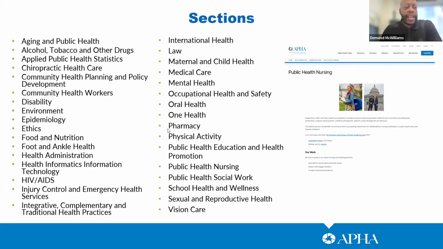So here are the 33 sections. They range across the spectrum of activities within the public health field. Some sections are larger than others. I think epidemiology, epi, is one of our larger ones. I think I've seen in the chat that some people are part of epi. So this gives you an idea. Like I said, you can join none, 1, 2, or even 3.